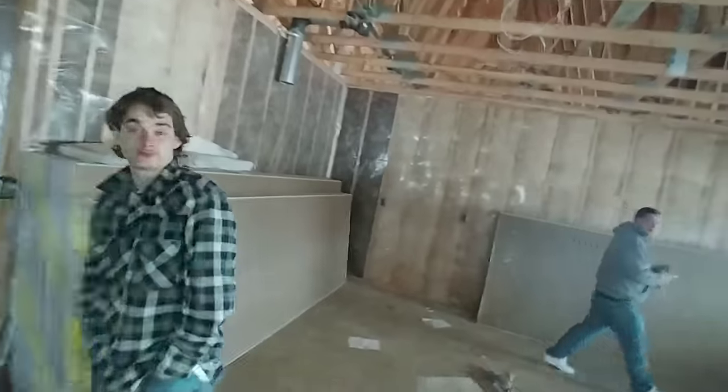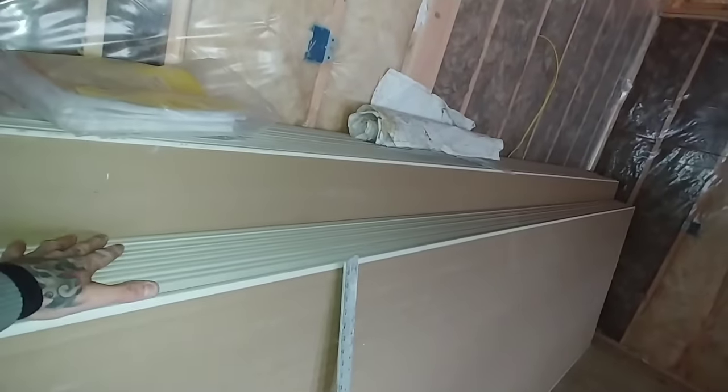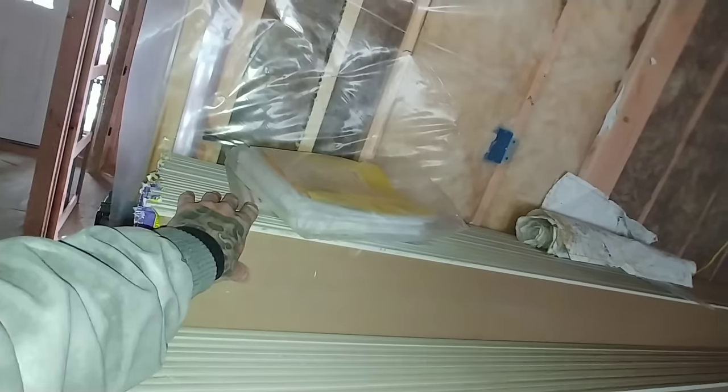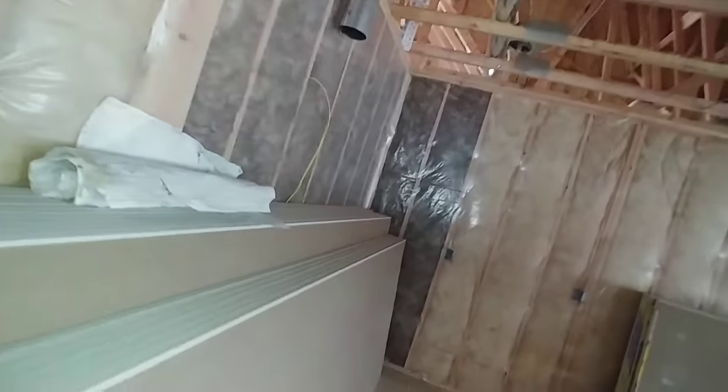So this will be the kitchen. We got 54-inch board because this is 9-foot ceiling. So we got on our stacks here half-inch 48 wide board and a stack of half-inch 54 board. All right, here's the kitchen.